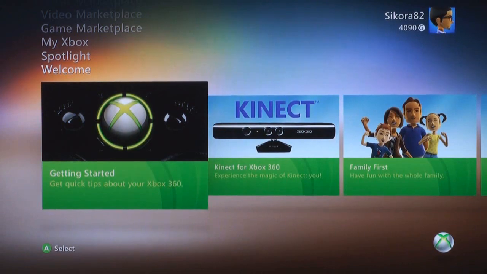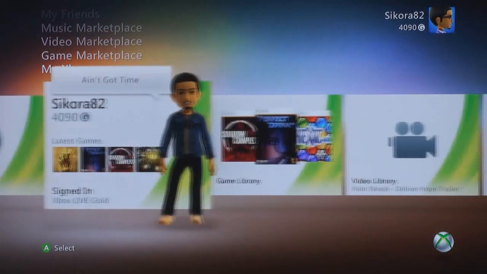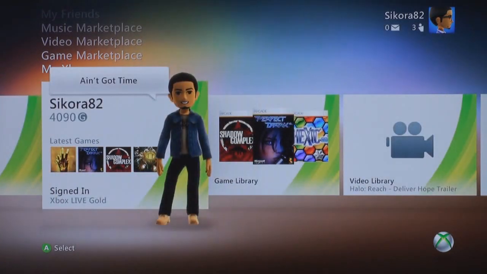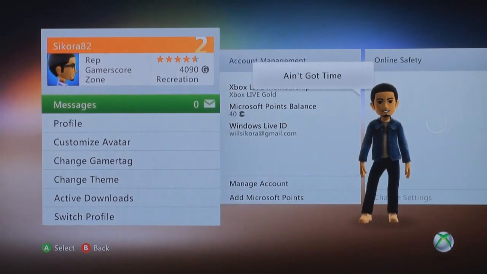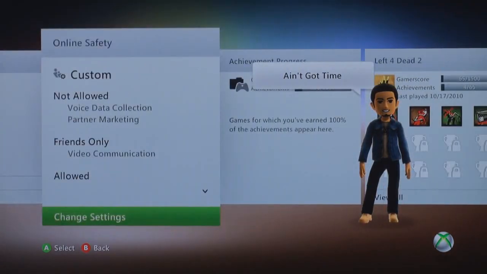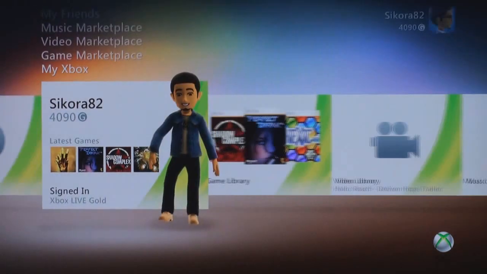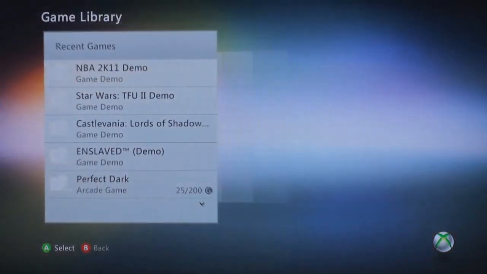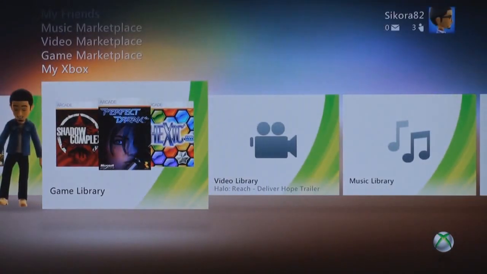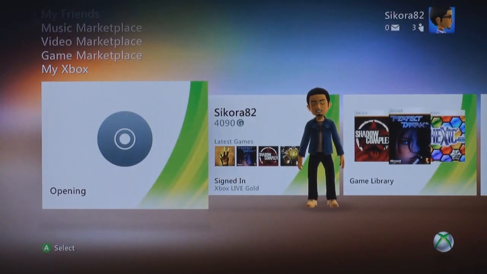So we're back here at the main dashboard screen, and I'm going to show you how a couple of transitions work. When I click on, say I want to view my little profile, notice how it whooshed in and zoomed. I like whooshy. And you can see things just seem a little more transitional.